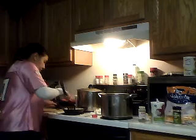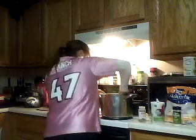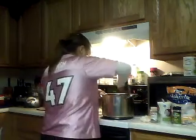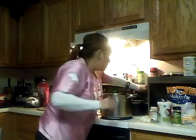So now this flour should be browning here soon. Just mix it around. Then mix around your pork. Make sure it gets nice and crispy. Some people just brown it. I like to make it nice and crispy, so I'll turn up my heat to save some time. We'll turn it up to almost a 9. Okay.